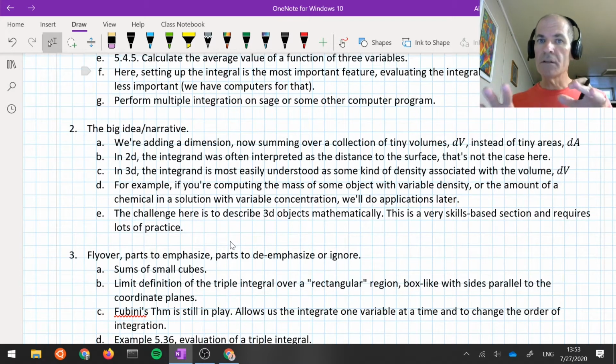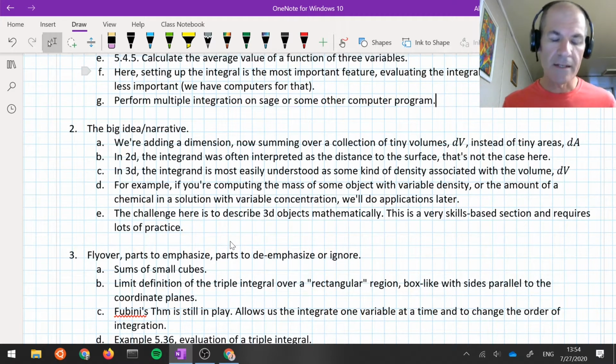And we're going to stop in this class at 3 dimensions, although in more advanced math classes, you can actually integrate as many variables as you like. So there's nothing special about triple integrals. You can have 10 independent variables and be integrating in 10-dimensional space. We're not going to do that here. Of course, the overarching goal of the class is to give you some really useful tools for your physics, your engineering, your chemistry, etc. Applications, and most of those applications occur in both 2 and 3 dimensions.